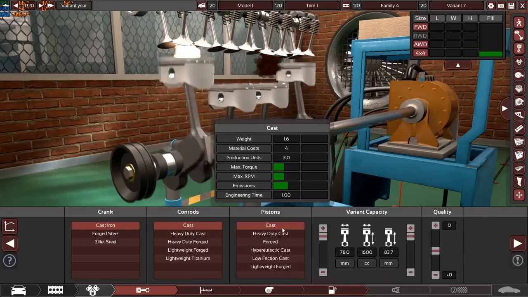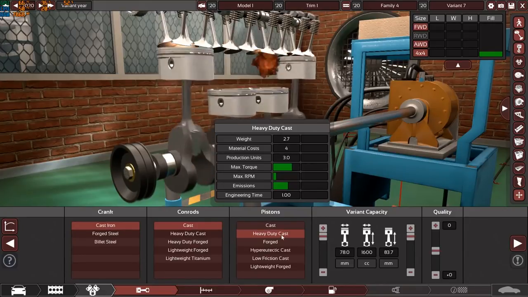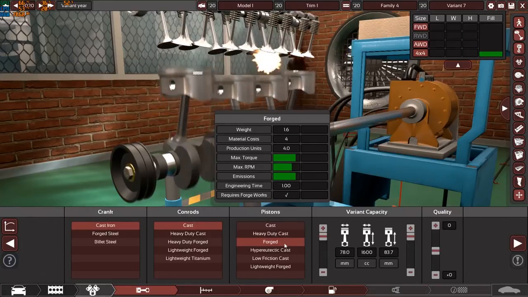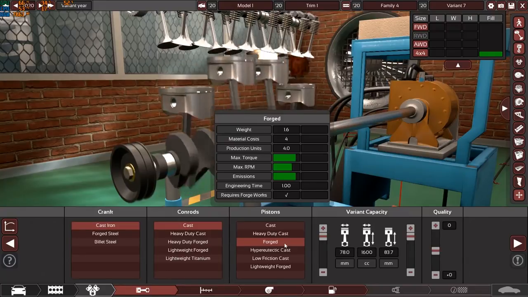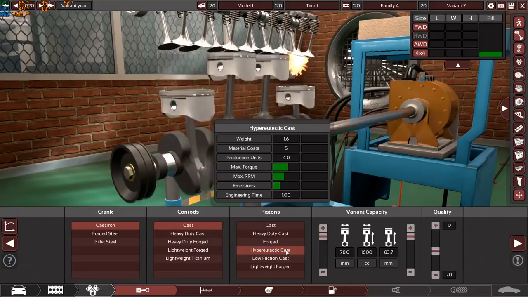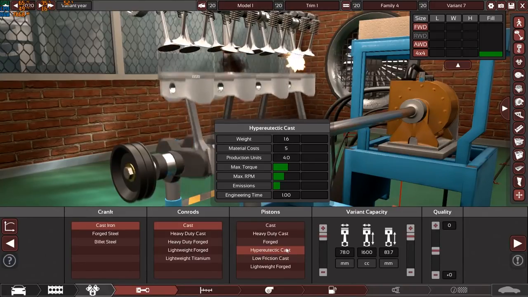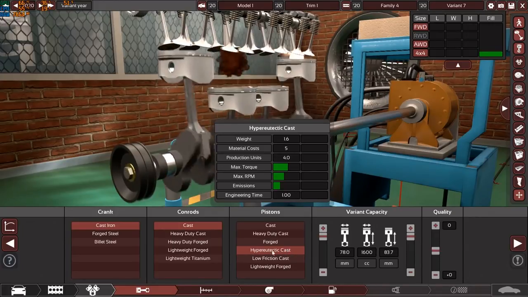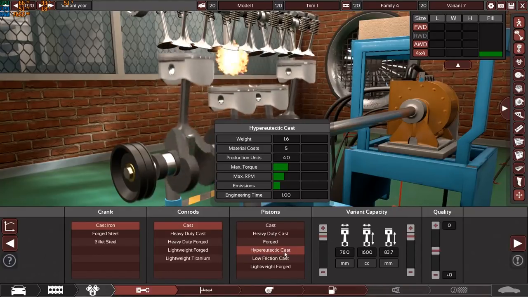So regular cast pistons, as you can see, these are the emissions rating. Heavy duty cast, very, very low RPM, much higher torque. Forged pistons, that means very high amount of torque, very high amount of horsepower, and very high amount of emissions. Hypercast pistons, that means normal RPM, normal torque, and very, very low emissions. If you are building a clean engine, I don't know how to pronounce this, but I'm gonna call it hypercast pistons. So these are your best option if you are building a clean engine.